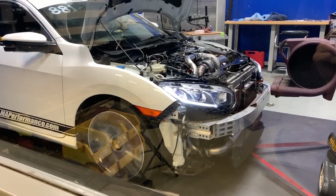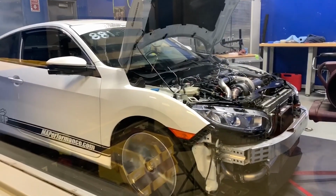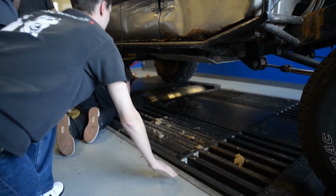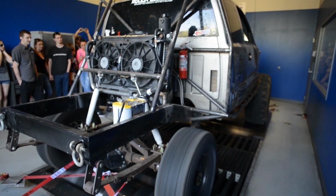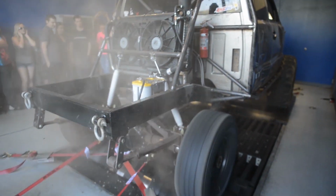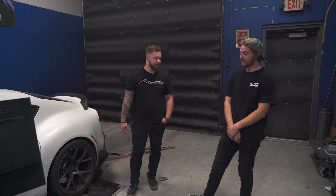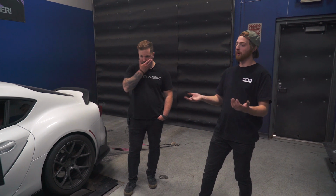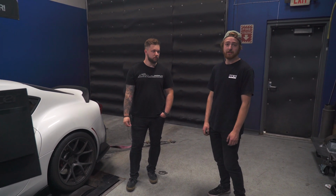I've heard we've seen a few cars even blow up on here. Oh yeah, lots of drive shaft explosions. Underneath the car actually is a catch pan almost that is pretty well dented from a couple of, I think it was a Turbo LS Baja truck that had a drive shaft explode. Okay. It's seen a lot of cool stuff. A lot of interesting builds have been on this dyno over the years, whether it be customers back in the old days and then employees just having cool, interesting projects here.